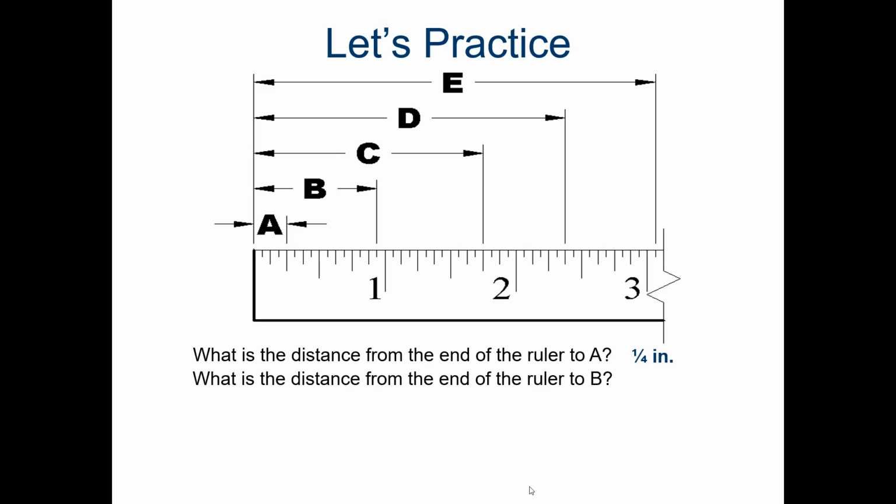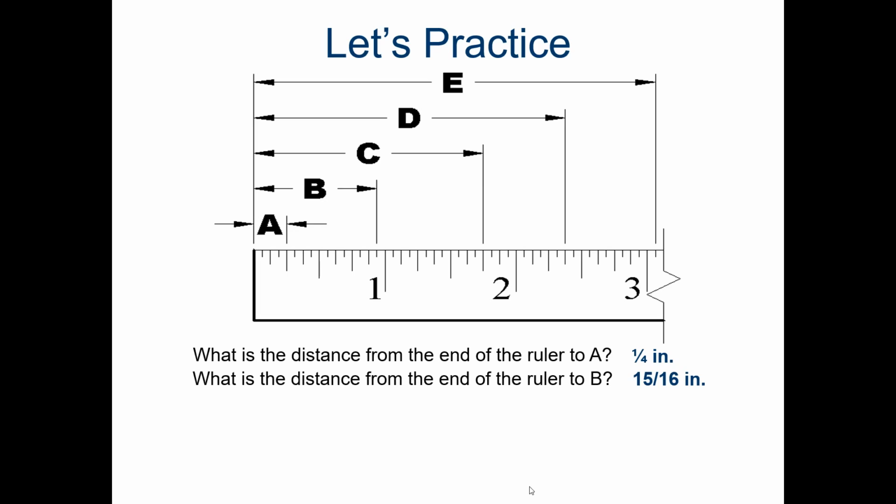B, now we still don't have any full inches, right? So our bottom number is going to be 16. What's the distance from the end of the ruler to B? It's 15/16 because you can count 15 spaces until you get to that mark. Or what a lot of you will learn to do, and I do very often, is count backwards. It's going to be a lot quicker to count backwards here, 1/16, than it is to count forward 15 of them.